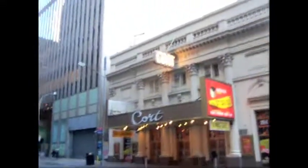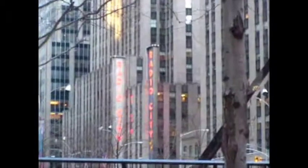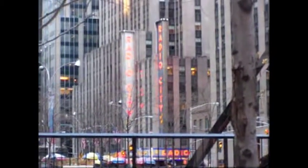Across the street from Court Theater, you'll see this artificial waterfall that's also a good point of reference. Keep heading east from this point, past the Court Theater and past the News Corp building. You're eventually going to see a big red news ticker on the News Corp building. Another useful point of reference. From here, when you look to your left, you'll see Radio City Music Hall just a block further north. It's a famous theater, and most people know what it looks like, so that's another useful point of reference. And you'll be seeing it right across from the News Corp building.